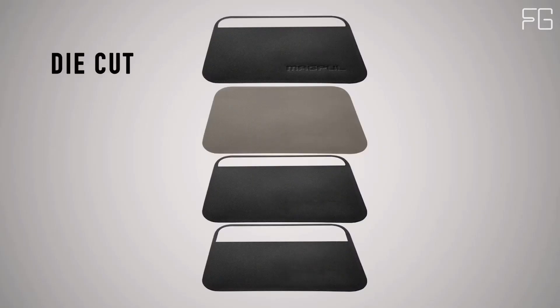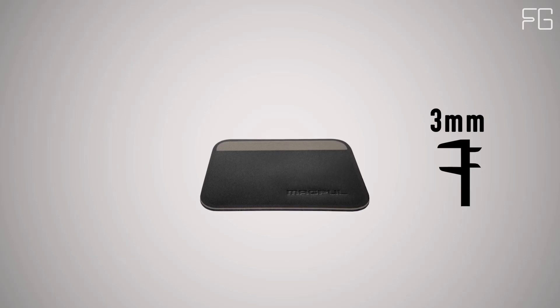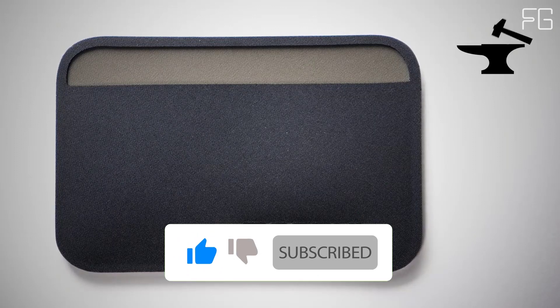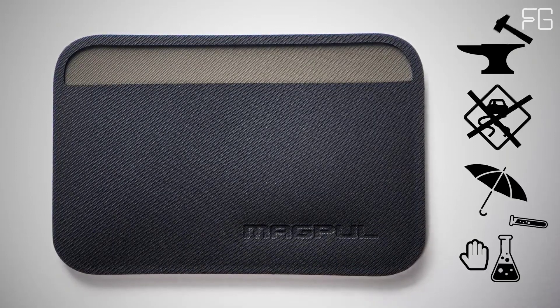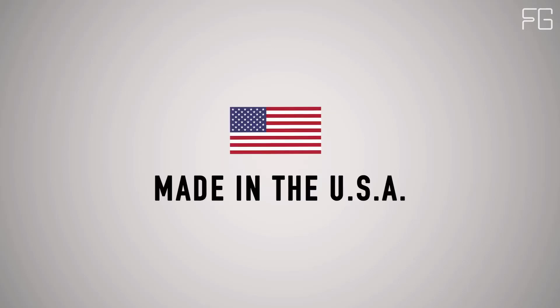It's made from four layers of die-cut reinforced polymer fabric, RF welded together to create a super strong and impenetrable seal. It's only three millimeters thin when empty — that's less than two credit cards. It's extremely durable, non-slip, non-hygroscopic, and chemical resistant. Rounded corners ease entry and exit out of bags and pockets, and its shape minimizes printing while in your pocket. Available in black, stealth gray, olive drab, and FDE, and it's made in the USA.